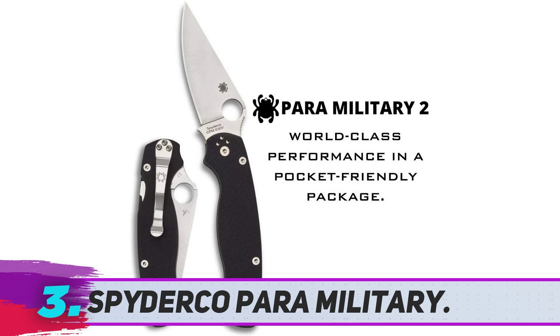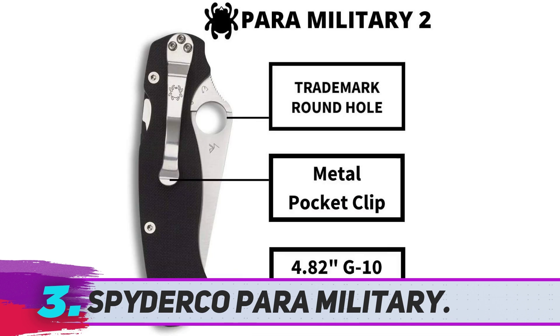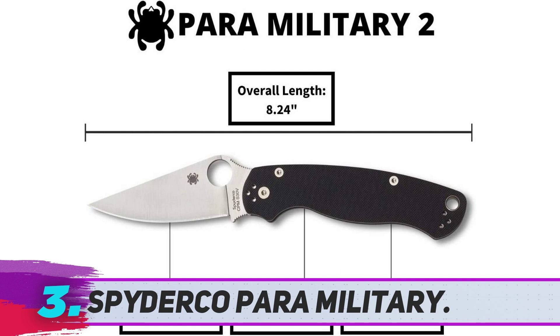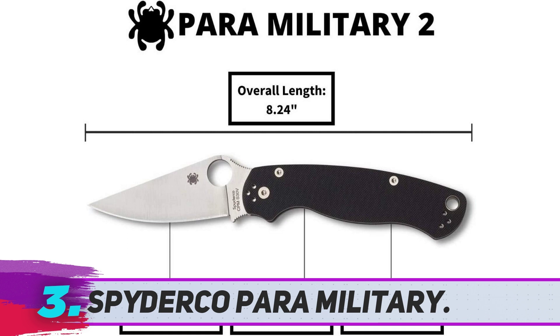However, I think the handle is a bit large compared to other knives with the same blade length. But it is not a big deal — it is still one of the most perfect knives I have ever used. From ease of use and ergonomics to how well it is optimized to cut, it is ideal for survival situations. The Spyderco Paramilitary 2 is an excellent knife at around $150.